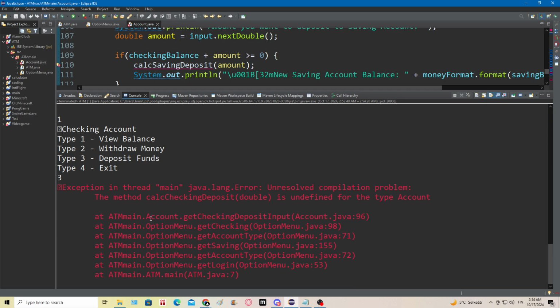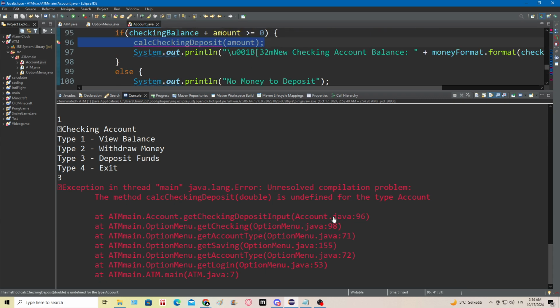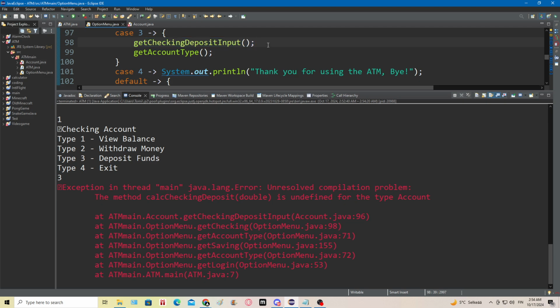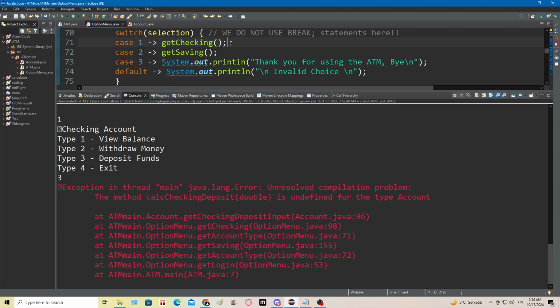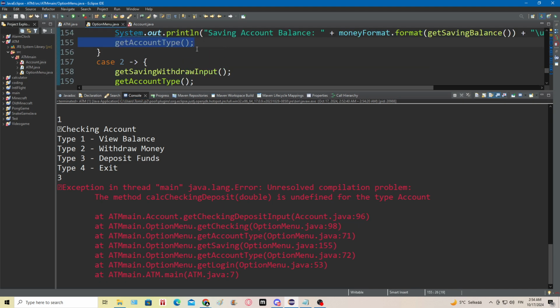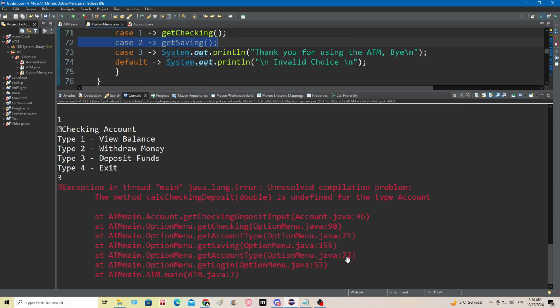Okay, so an error at the line of 96, 98 over here, 71, 155. Unresolved compilation problem. So the method calcCheckingDeposit(double) is undefined for the type Account.